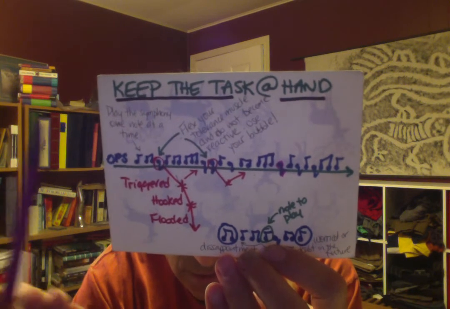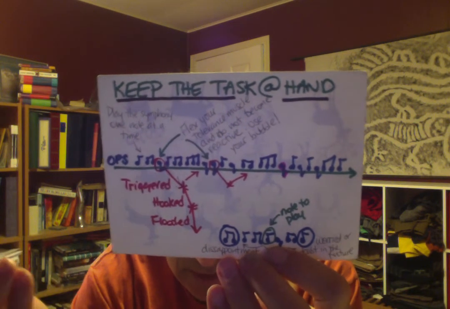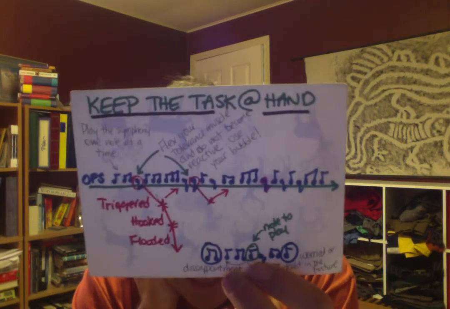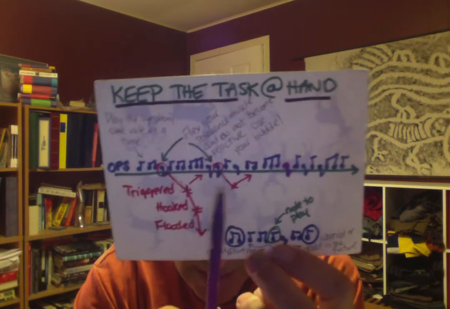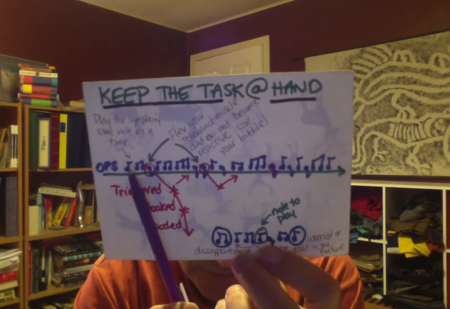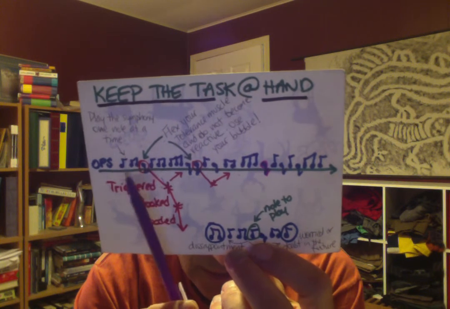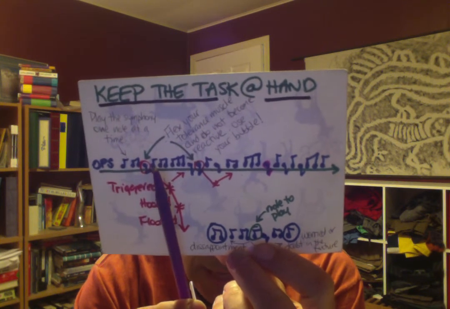And then I let it go, and I get ready for what's next. We call that keeping the task at hand. And what I do when I let it go is I emotionally release from it. So whether that was good or bad, I just let it go and I get ready to do what's next.